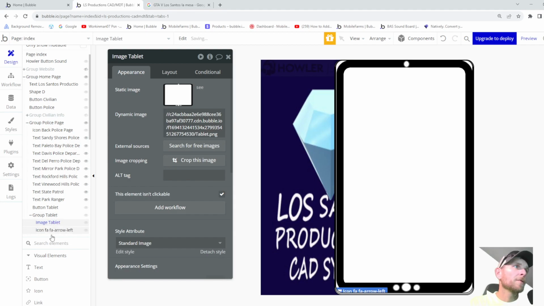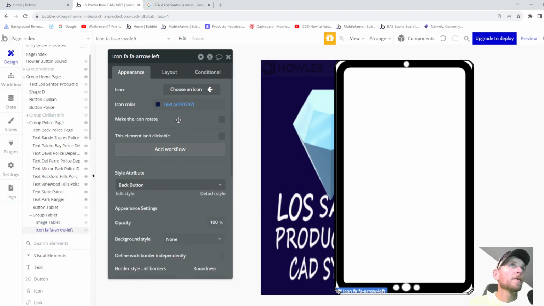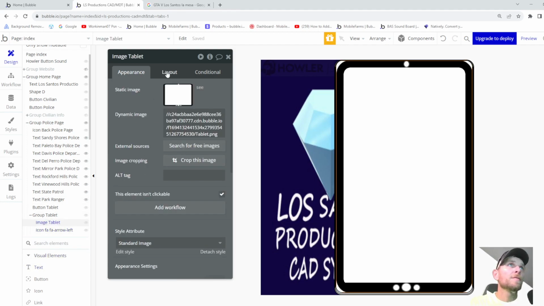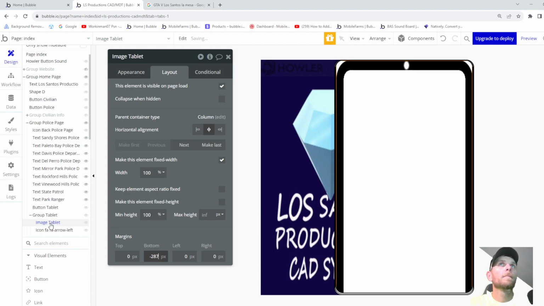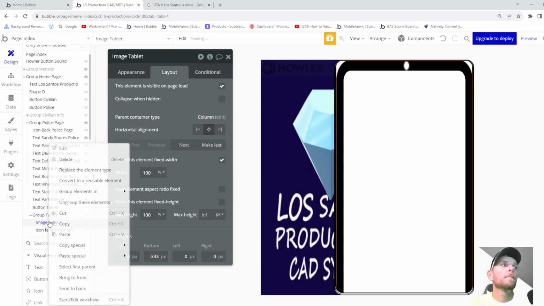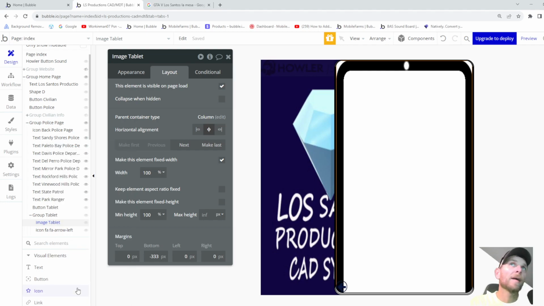We're going to actually put our tablet on the top because we want our back arrow to be above our tablet. We're going to send this to the back.